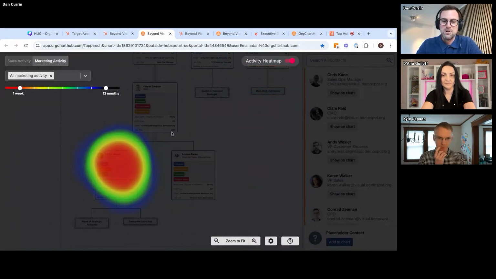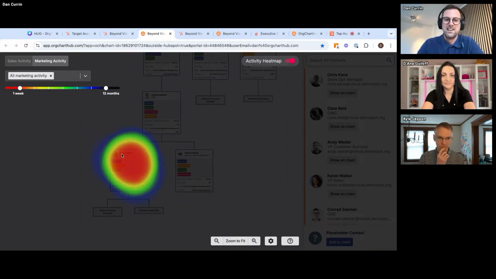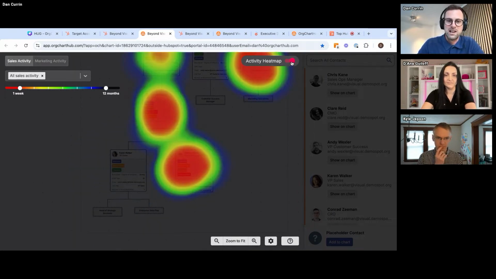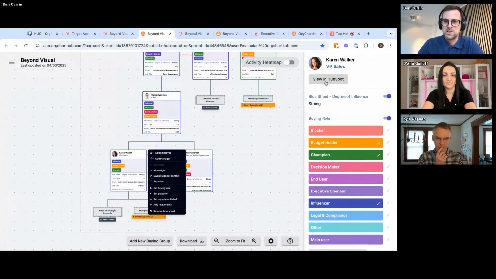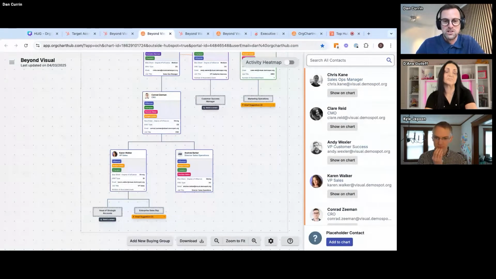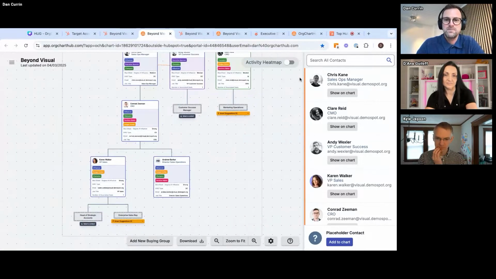When we flip over to marketing activity, it's really clear. Okay, well, we do have an opportunity here to engage them. We can click in, look at that contact specifically inside of HubSpot, look at what they're engaged with, and then start to pull them into the conversation so we can better understand their position when it comes to our solution and work it that way.